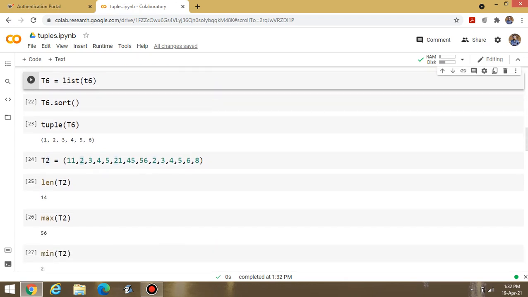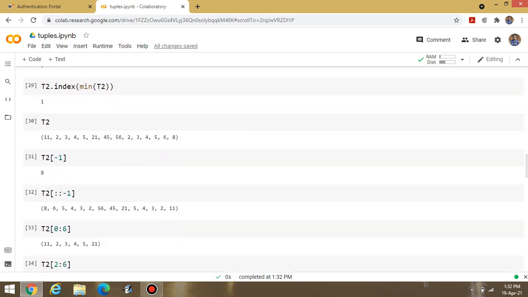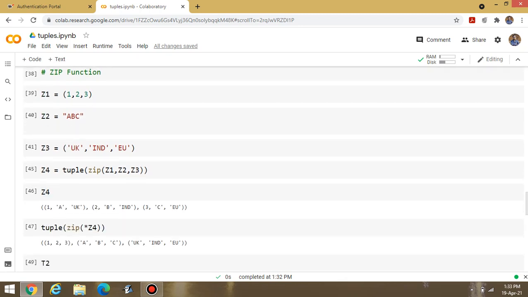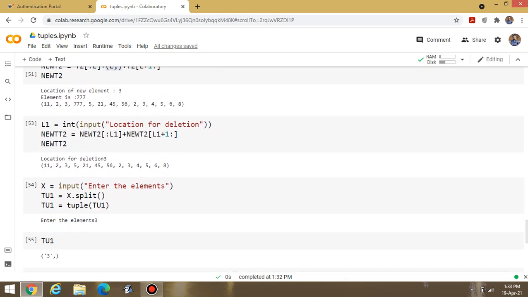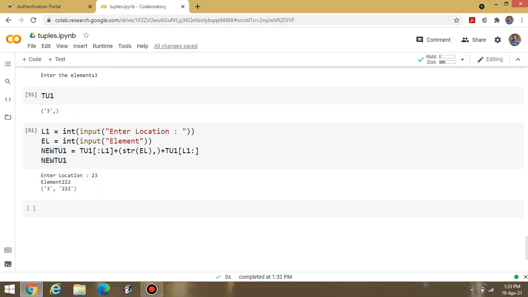Then you can find the length of the tuple, then the maximum of the tuple, then the minimum of the tuple, then the index of the maximum value, then the index of the minimum value, then negative indexed content can be calculated, then you can display the tuple in reverse order, then the selected elements can be displayed, then odd indexed values and even indexed values, after that the implementation of the zip function, then how to enter the data from the user side at a particular location, then how to delete the element from the particular location. You can do all this.